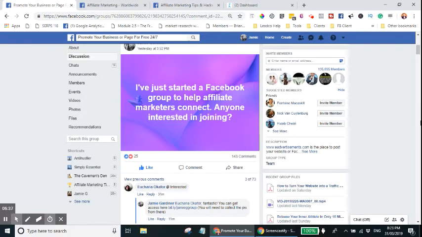So the way it works normally is that you would send a private message. So you don't want to put your link out there at all. So who's interested in joining? People say, yes, me, yes, interested, I am, yes, thank you, great, this is amazing. And then all you need to do is just send them a private message, just, hey, thanks very much for your comment. Here's the link to join my group. You're welcome to join in. And then I'd go back to the actual Facebook post and I just leave a reply saying, hey, I sent you a PM.